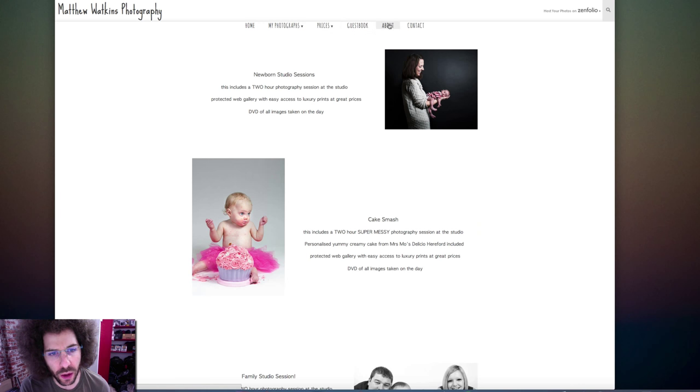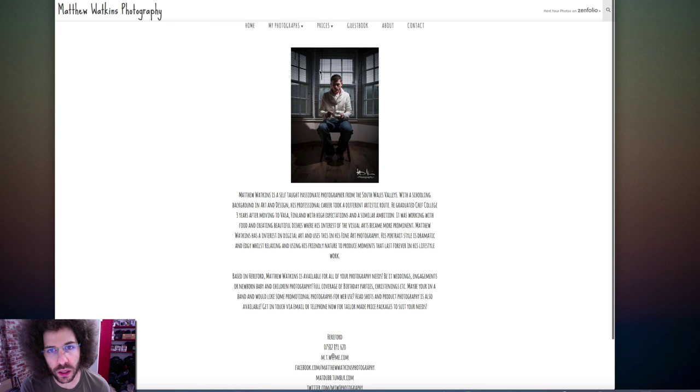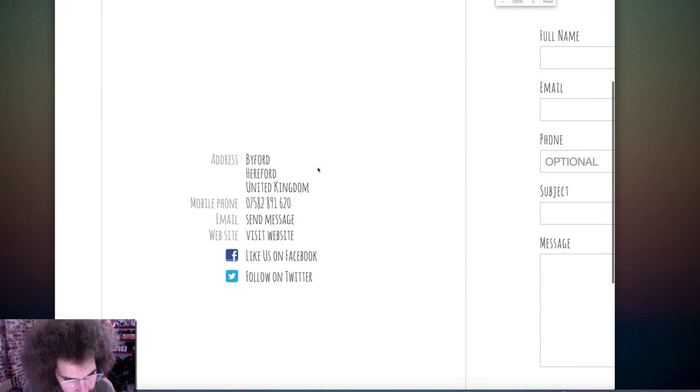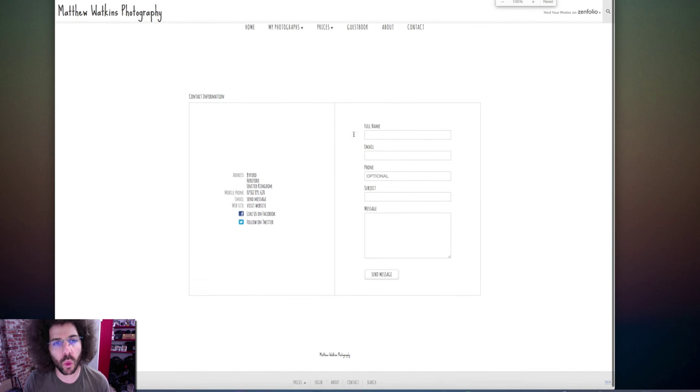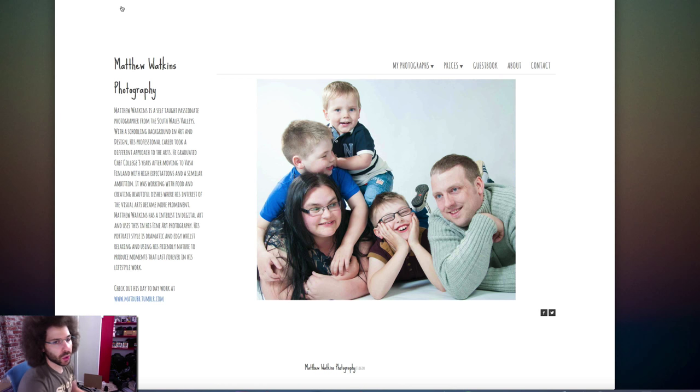Let's click About — again, the same font. I can't read it. I'm not going to read it because of that font. Then Contact — I can handle the contact page, but again that font, even when I zoom in, is unreadable. Toy fonts don't work on your website, and it has nothing to do with which website builder you use — whether Squarespace, WordPress, SmugMug, Zenfolio, or any other site builder. Using the wrong font on any website makes it harder to read. Choose a simple font. There's a reason simple, bold fonts exist — they just work, they look better, and they're easier to read.